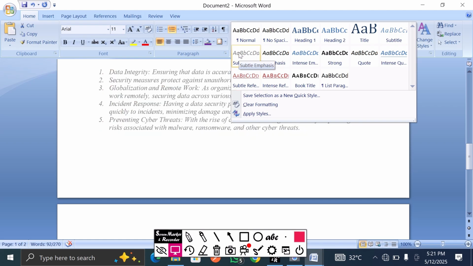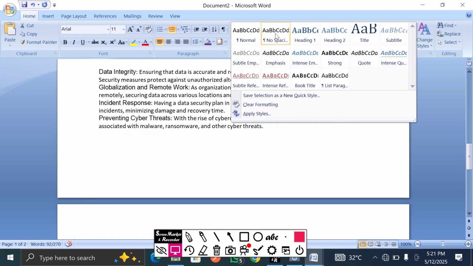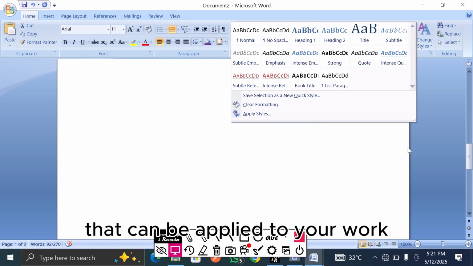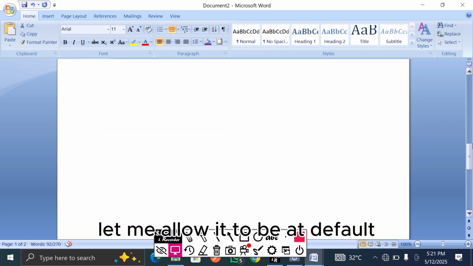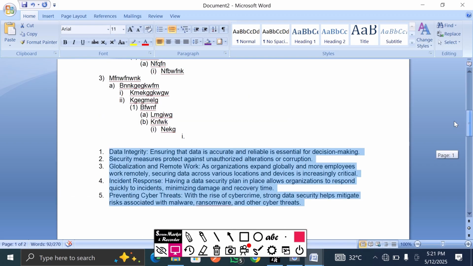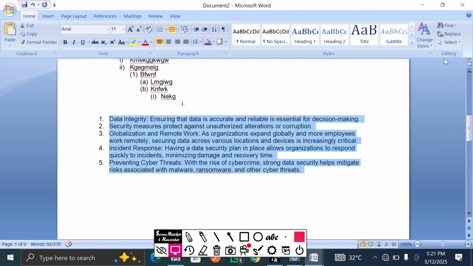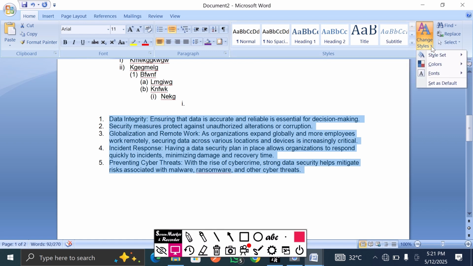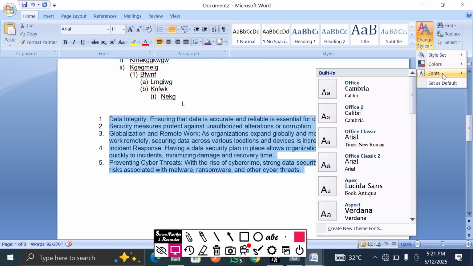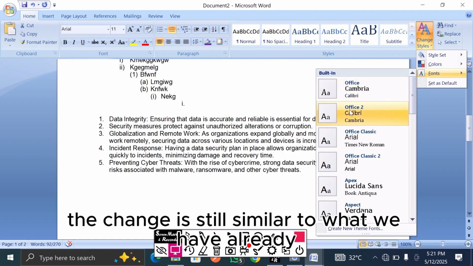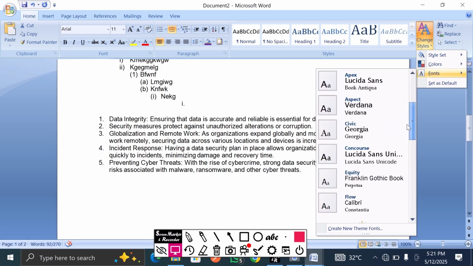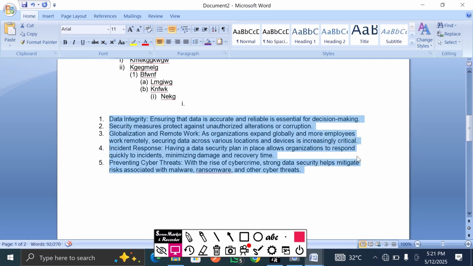So these are different styles that can be applied to your work. Let me allow it to be at default, that is the way it was programmed. And then we also have another one. Change is still similar to what we have already.